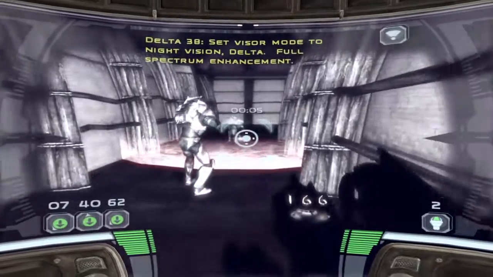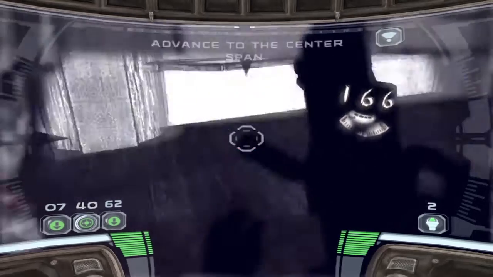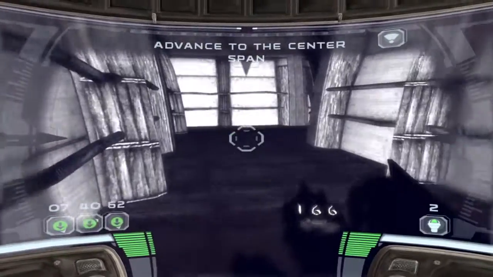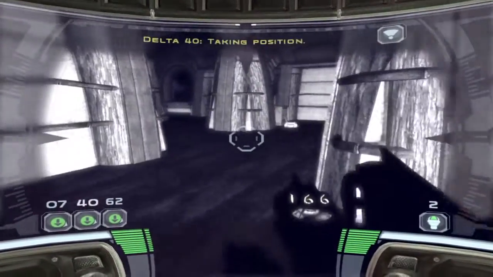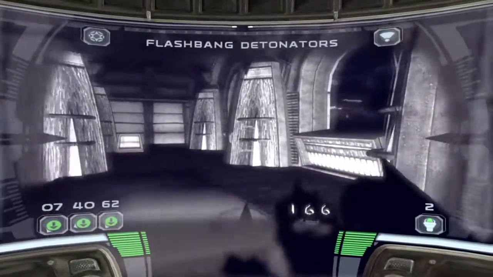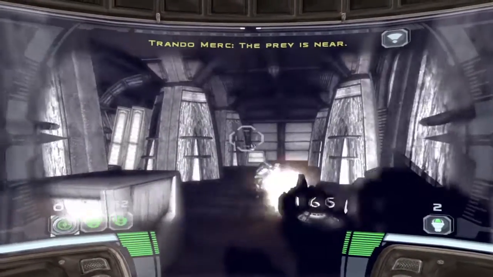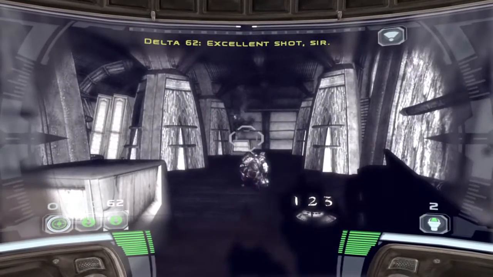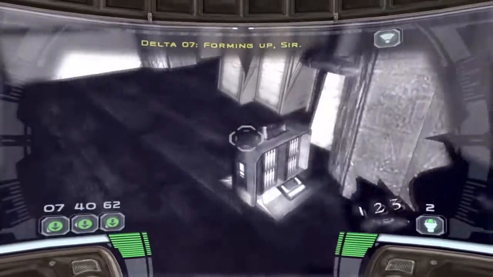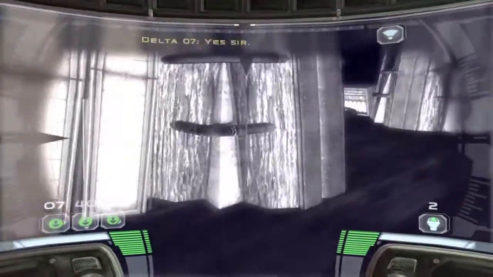Set visor mode to night vision, Delta. Full spectrum enhancement. Yeah, but they don't know we can see in the dark. Taking position. Keep your distance from the mines. Take care of us. Keep your distance. Let's form up. Forming up, sir. Pick that sequencer up. Yes, sir.